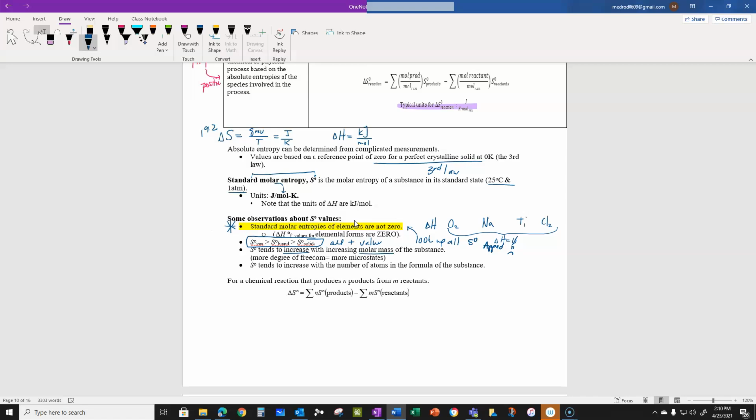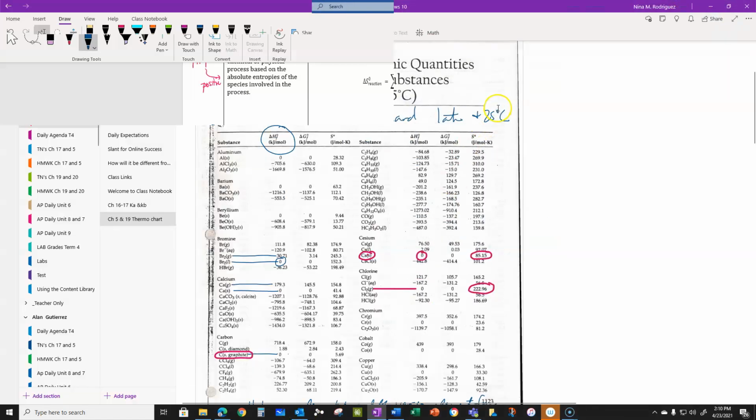Okay, so basically the heavier the molecule, you would think would have less movement. It's slower, but according to the rules, a molecule with a greater molar mass has a greater entropy. Let's kind of look at that. I really never looked at it through the molar mass side. I've only ever looked at it through the entropy side, but kind of look at these two.